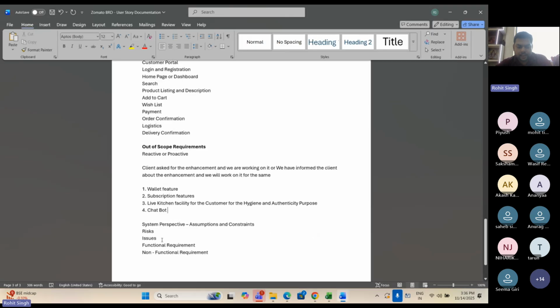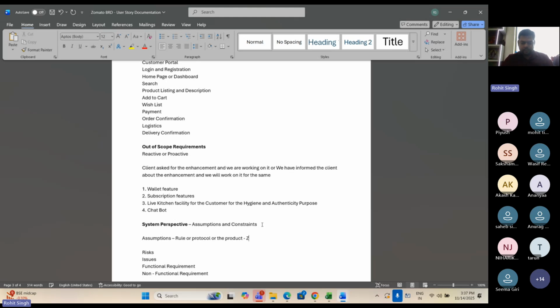Okay. Then comes what is the system perspective? System perspective means what is the assumption? Assumptions, we can say the rule or protocol of the product, that is Zomato. Yes, guys.